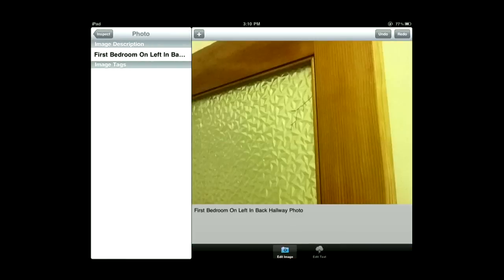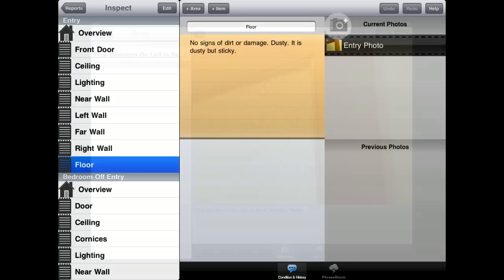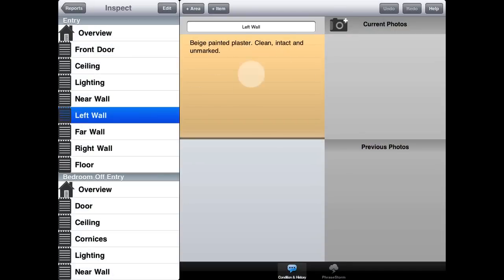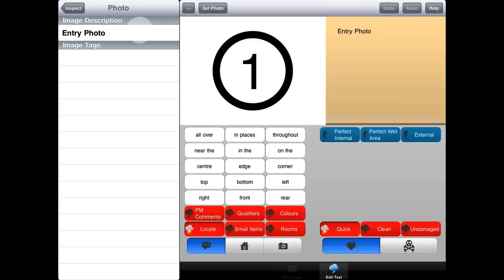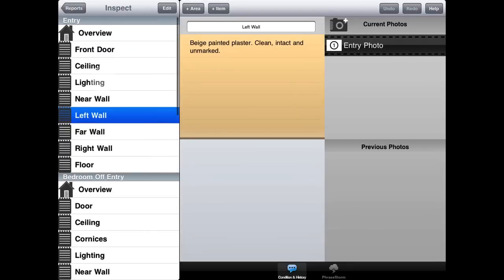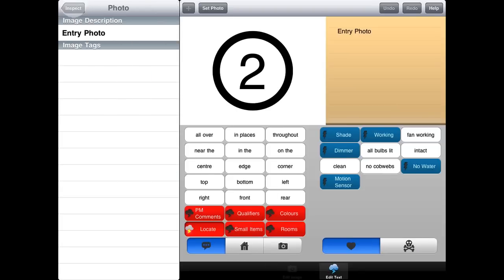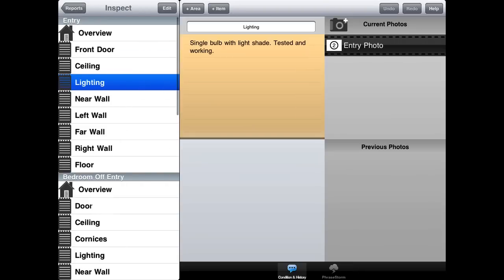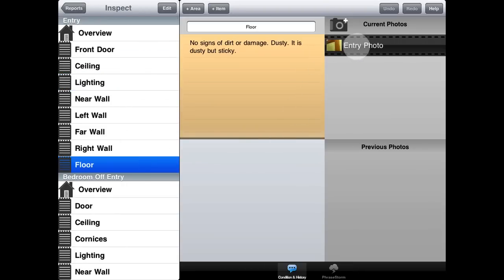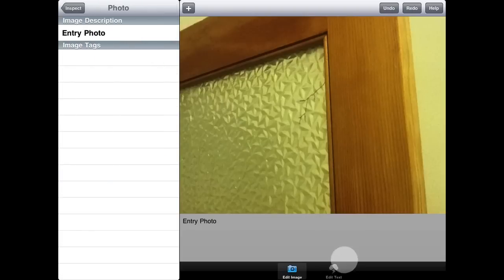The second entry technique involves taking photos and attaching them to your report, which is an absolute breeze with Pocket Reporter. You can use the iPad 2's built-in camera. However, if you're not happy with the quality of those images, Pocket Reporter's amazing photo placeholder system will keep track of the photos you take with a separate digital camera and then automatically insert them into your report when the inspection is complete. We've also added a couple of great features for when your photos are attached.